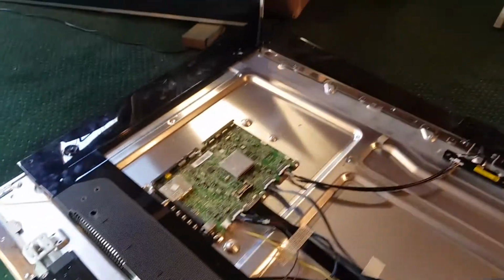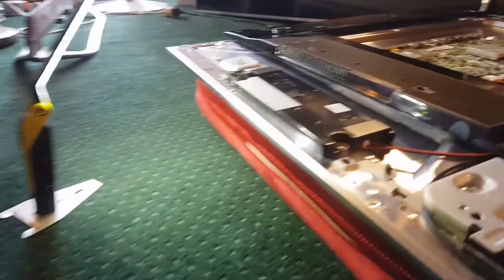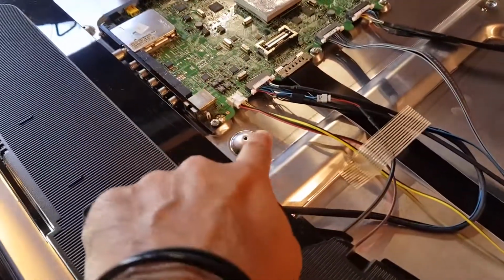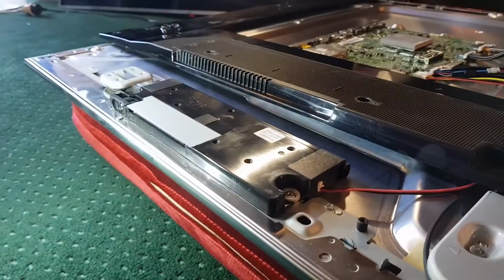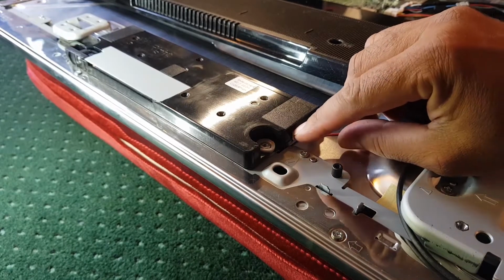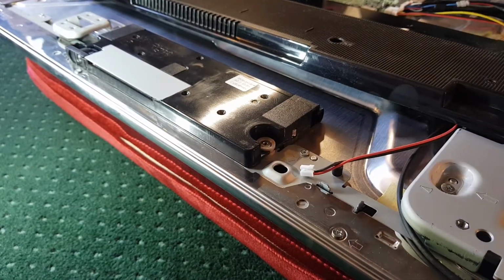All right, I'll set you back. Oh, where should I put you? Listen, this is going to be pretty simple, actually. No, I'll just leave you here. I mean, there's a lot of cable management. Normally you'd have to undo these wires and so forth, but I'm just having a look at these speakers. It looks like the wires have a plug here, so we might just be able to disconnect this. Look at that. How easy is that?